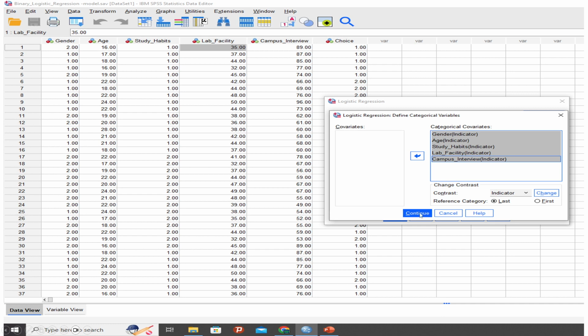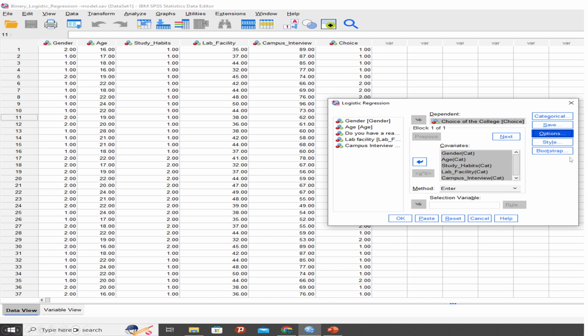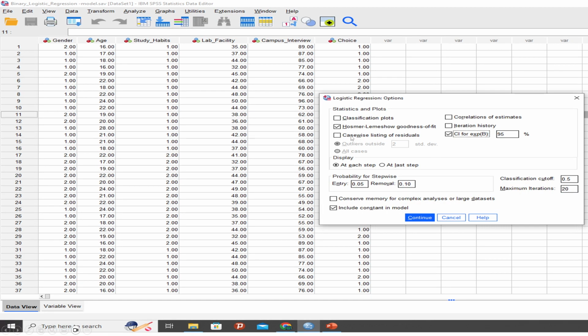Then click Continue. The next step, you have to click Options. In Options, click Hosmer-Lemeshow goodness of fit, and also click CI for exponentiation beta 95%.